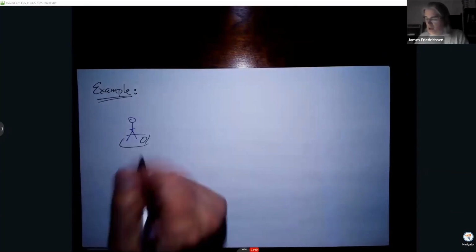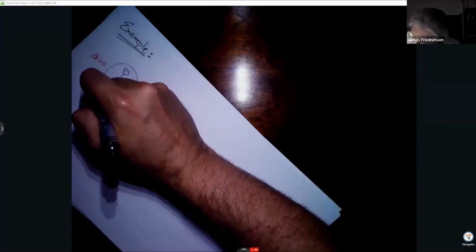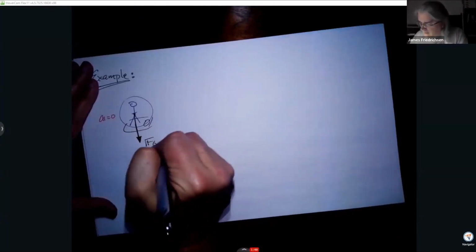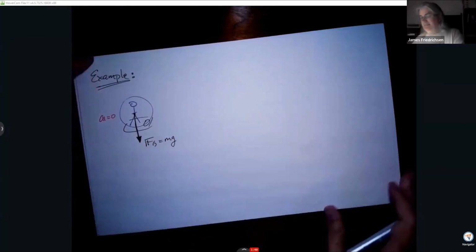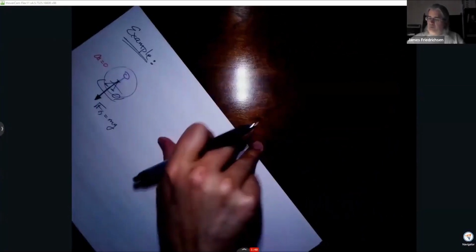I'm not jumping around, so there is no acceleration as I stand on the scale. We're going to analyze the forces acting on me. So we'll have our gravitational force going vertically down towards the center of the earth. This is my weight, which is my mass times the acceleration due to gravity. Due to contact between my feet and the scale, there will be an upward normal force on me.